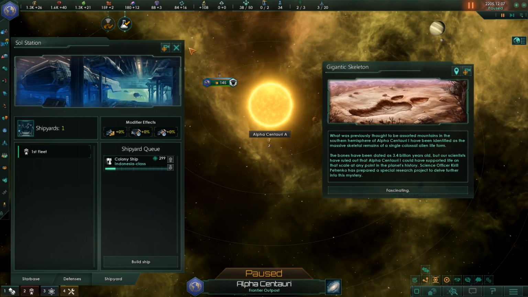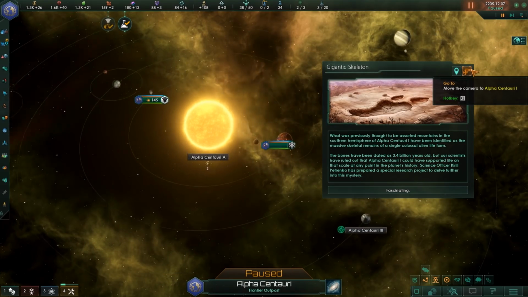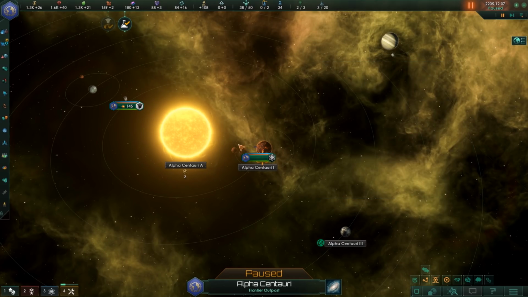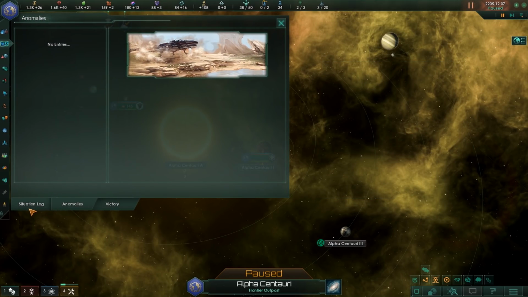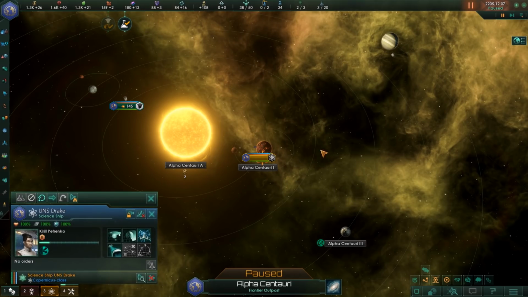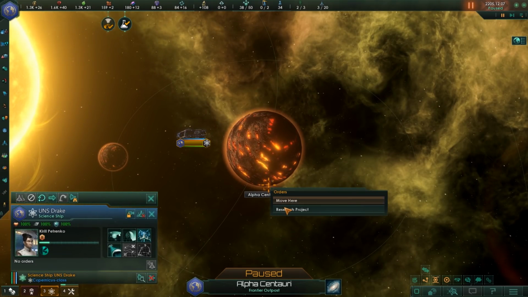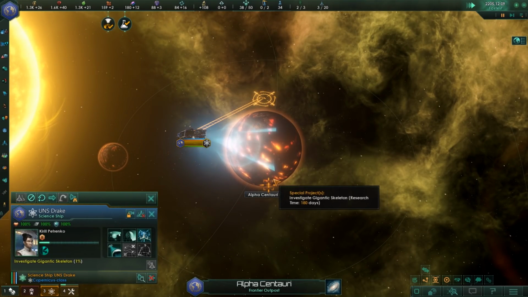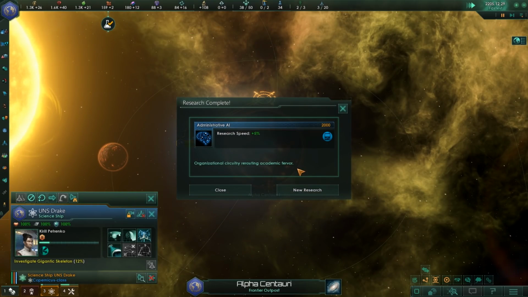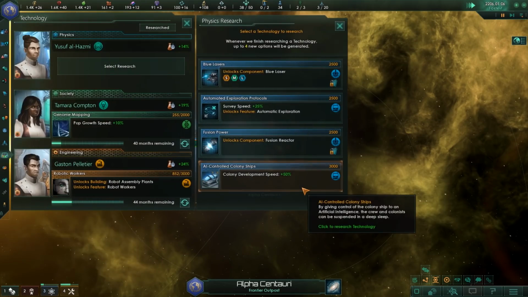We just had a special event pop up. It's called the Giant Skeleton, and basically it's a little event, and we will create a special project. How exciting! A special project called Investigate the Giant Skeleton. My lord, let's click on our science ship here because it has a special project to do on this planet. It will take us 180 days, and we're going to get a bunch of science out of this, and at the same time, we have research speed discovered.